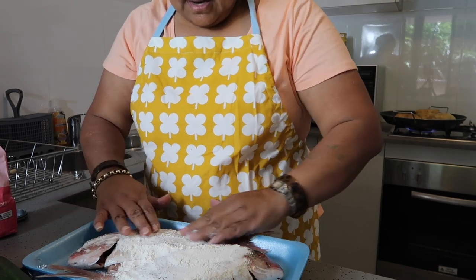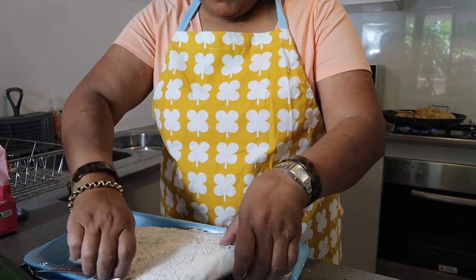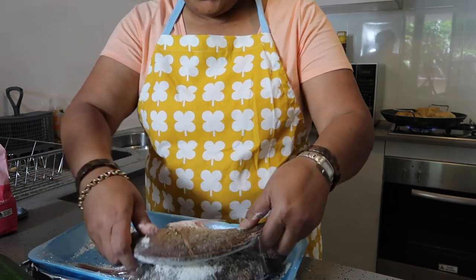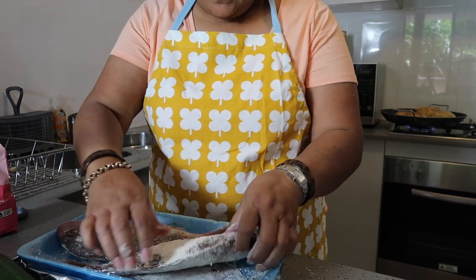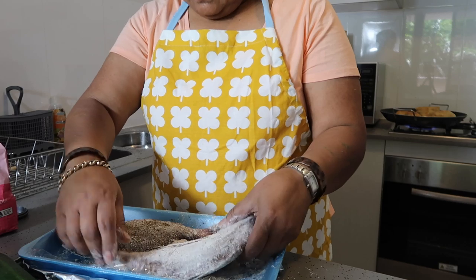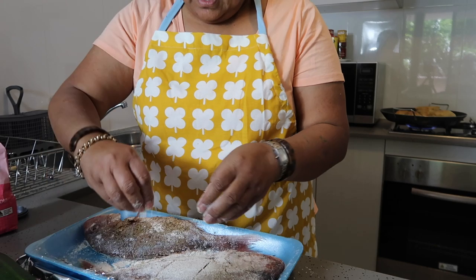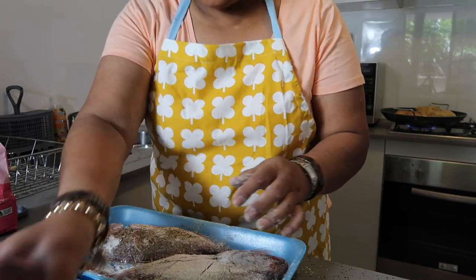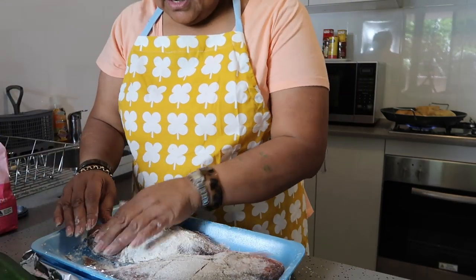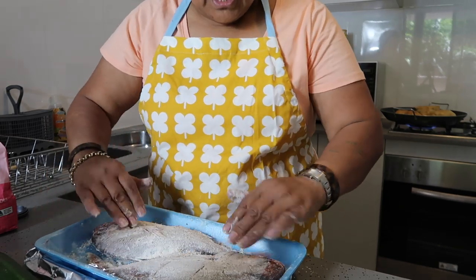But guys, look, if you can do it, you know MacGyver? Some of you might be too young to know MacGyver, but back in the day, my brothers and I used to love watching MacGyver, because that guy can use anything to get out of situations. Oh, guys, I just showered my daughter's floor with some flour. But she won't know because I'm going to clean it up. She'll only know when she watches the video. And then she'll be laughing and going, it's all right, Mom, it's only a floor.